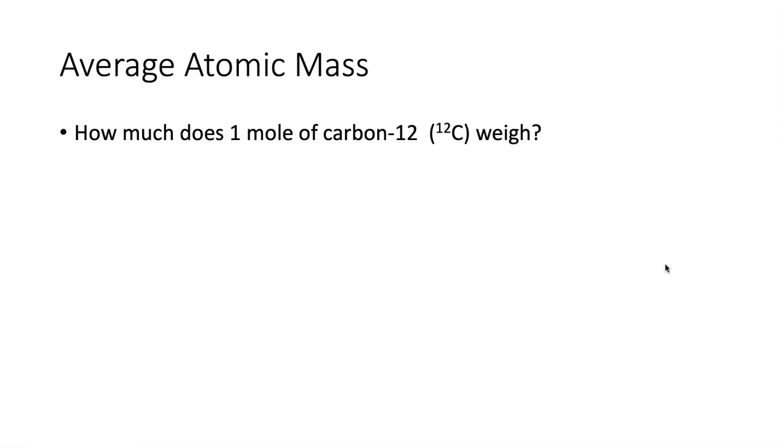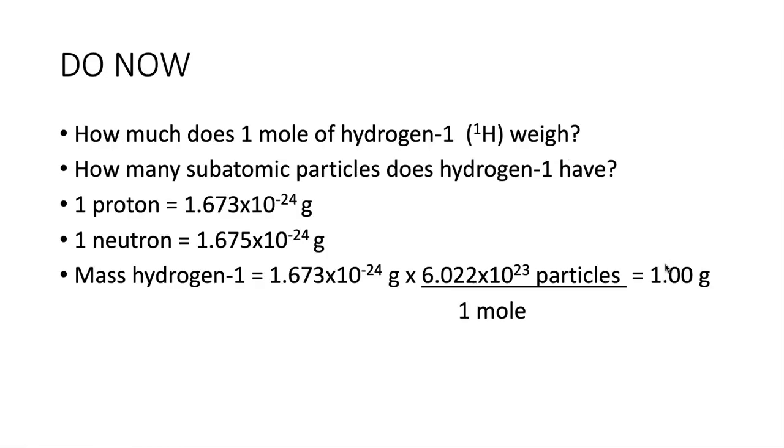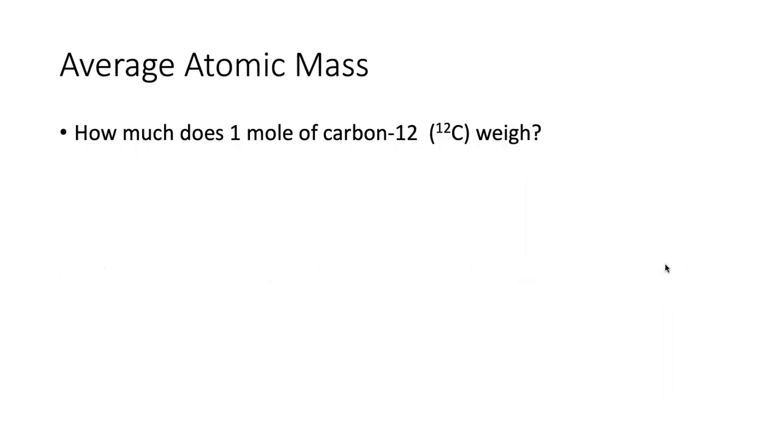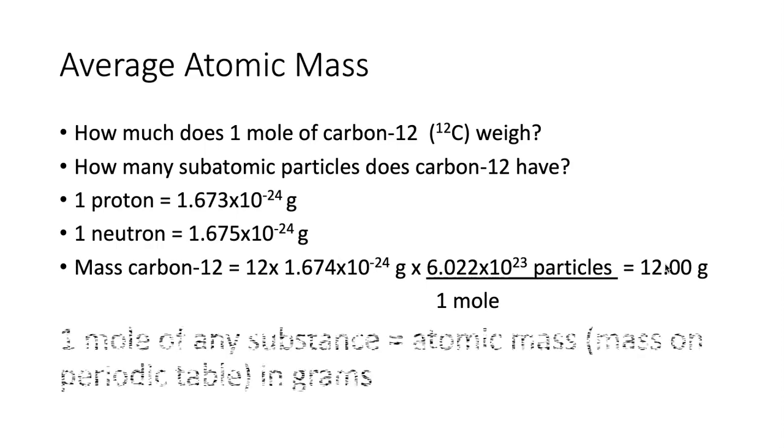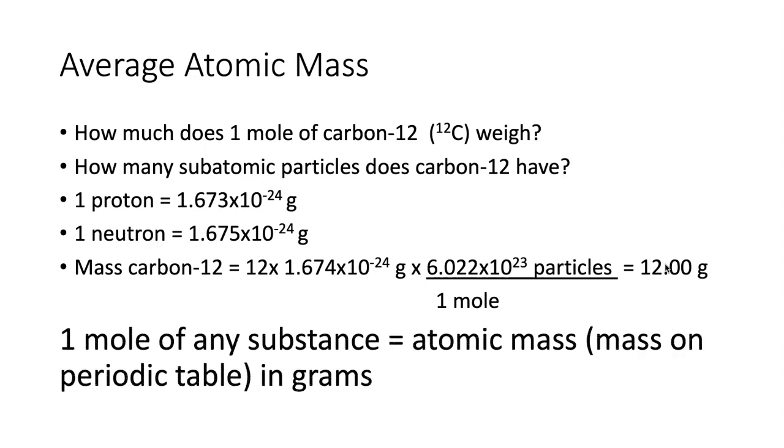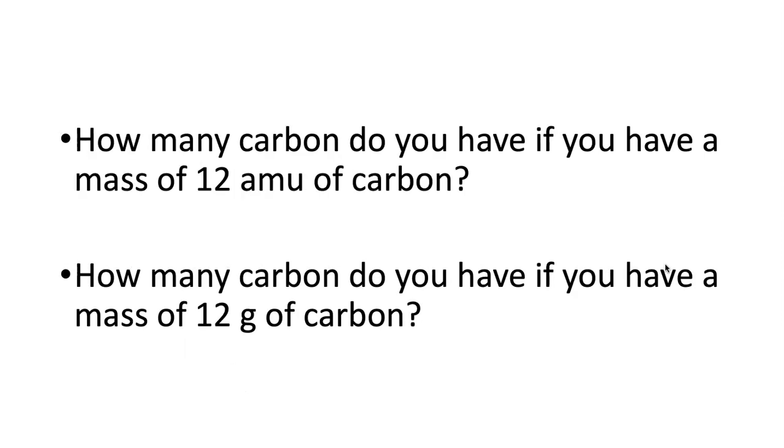So when I did this with hydrogen, you remember 1 mole of hydrogen weighed 1 gram, and now that I look at carbon, I see that 1 mole of carbon weighs about 12 grams. And so what we can say is that 1 mole of any substance will be equal to its atomic mass, or the mass on the periodic table, in grams.